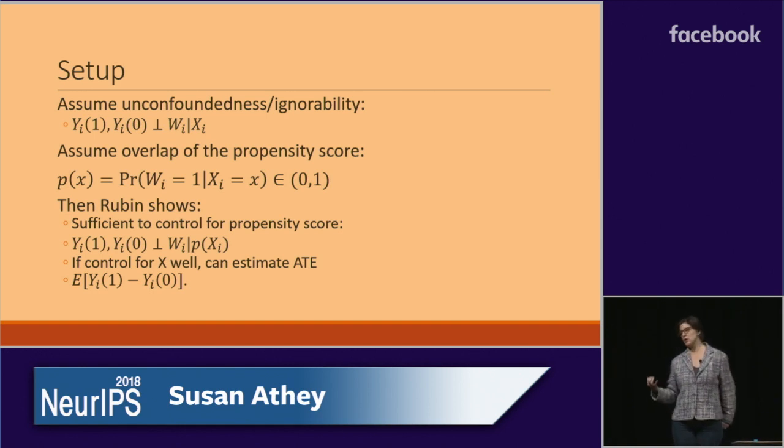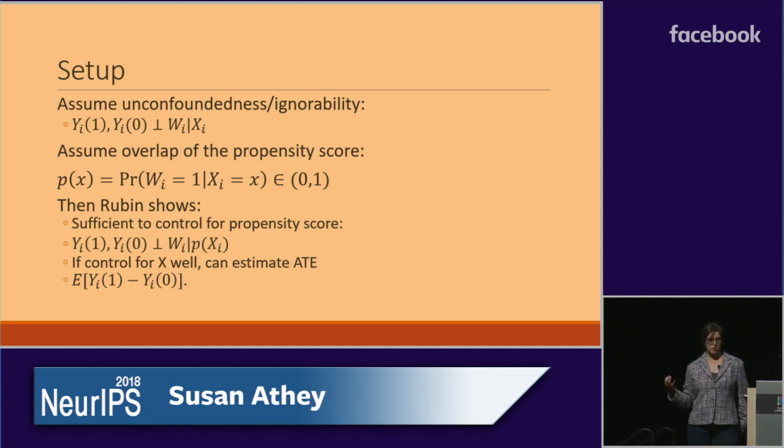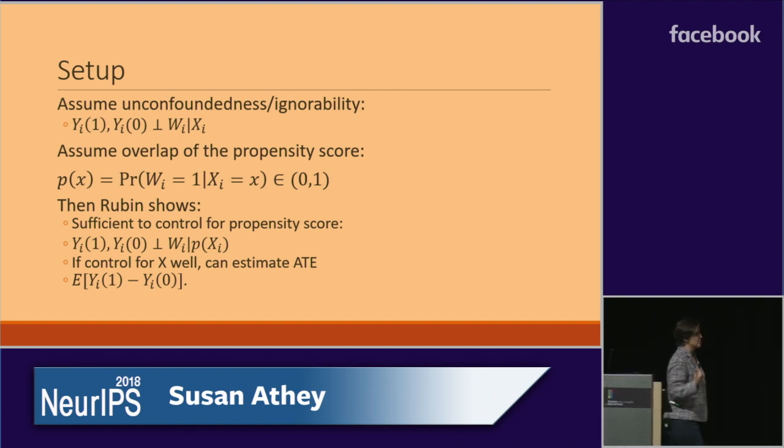So I think the beauty that machine learning brings to all of this is that it gives you a systematic way to choose functional forms. And also, if you adopt this doubly robust type of approach, you have many fewer decisions to make as a researcher. Using very flexible functional forms in a data-driven way to select them with the correct objective function can really improve things. And then finally, as I mentioned, I think in the modern digital world, it's more plausible that we might have a data set where the assumptions are satisfied.